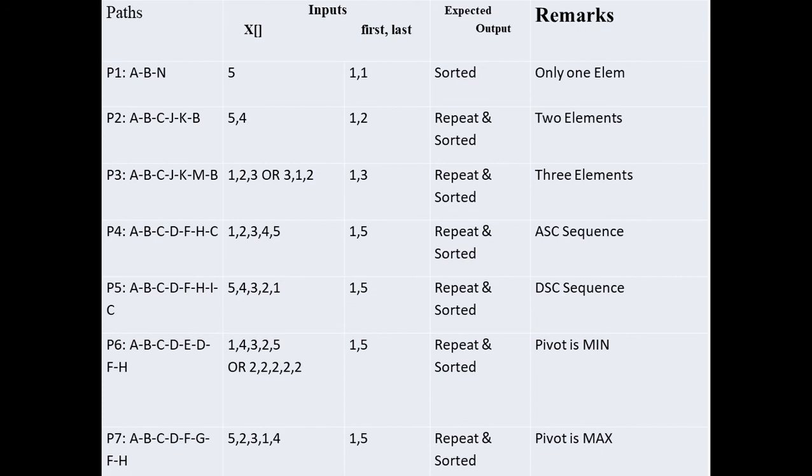So whenever it is abn, that indicates that there is only one element in the array, so it gets sorted when it travels through this abn path. So with respect to the path, we need to keep the input. We need to check how the program flows in the graph, which conditions it is satisfying, which conditions it is not satisfying. So all those things must be considered, and then it is proceeded. So that is what about the quicksort algorithm.